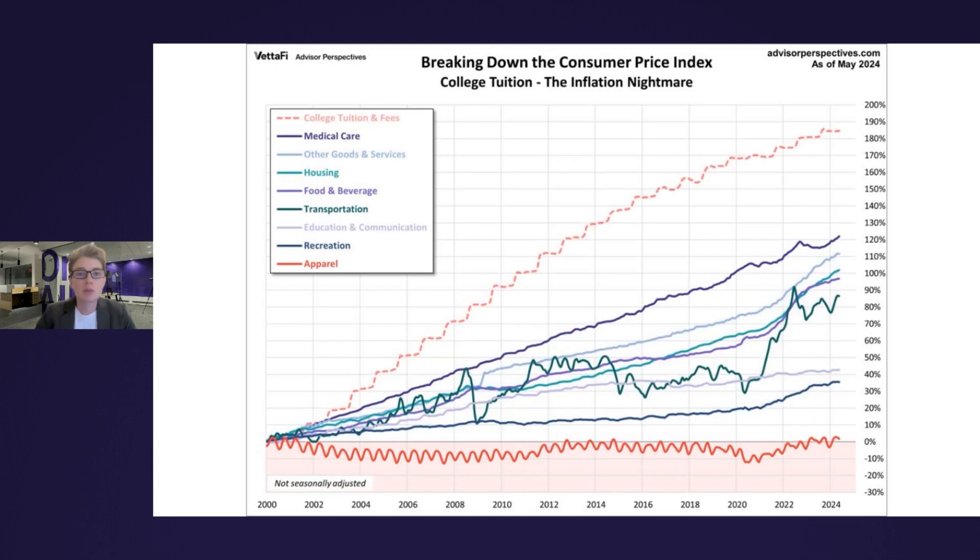Our next chart should come as no surprise to families footing the bill for college tuition, a subcategory of the education and communication expenditure category. Even though the BLS only weighs college tuition and fees at 1.275% of total expenditures, those households with college students have felt the strain on their budgets with the relentless growth in tuition and fees. I've separately plotted college tuition and fees as the light red dashed line. The steady staircase pattern coincides with annual cost increases in the late summer for each academic year. Since 2000, college tuition has grown by almost 185%. However, the tuition series is somewhat overly dramatic because the BLS calculates tuition based on the sticker price, which ends up being higher than what many households actually pay, since it ignores financial aid grants that can significantly lower the real cost.